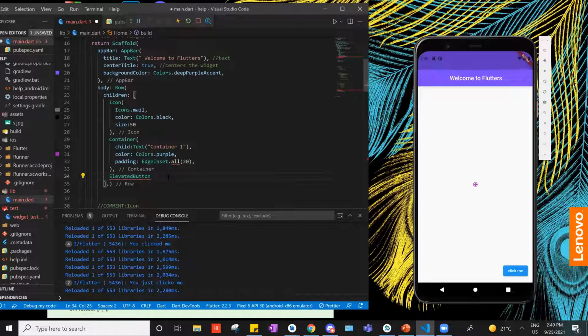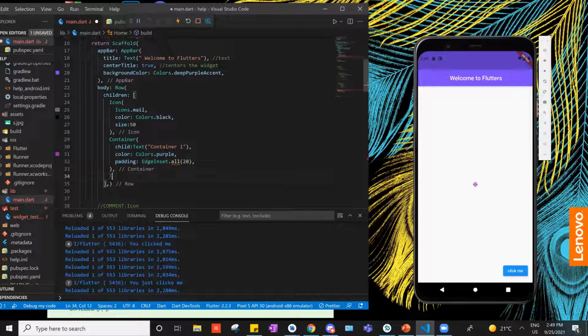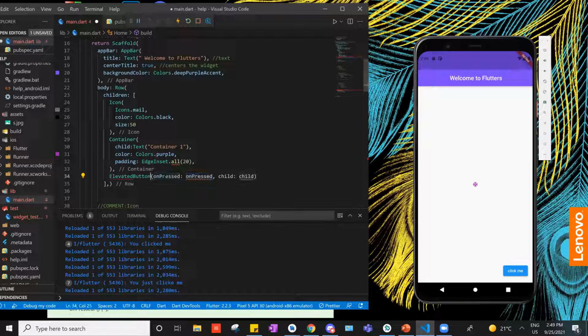Let's create an elevated button as another one. Okay. And let's do onPressed. You can just leave that blank. We need to. And child, we'll say a text child saying click me.